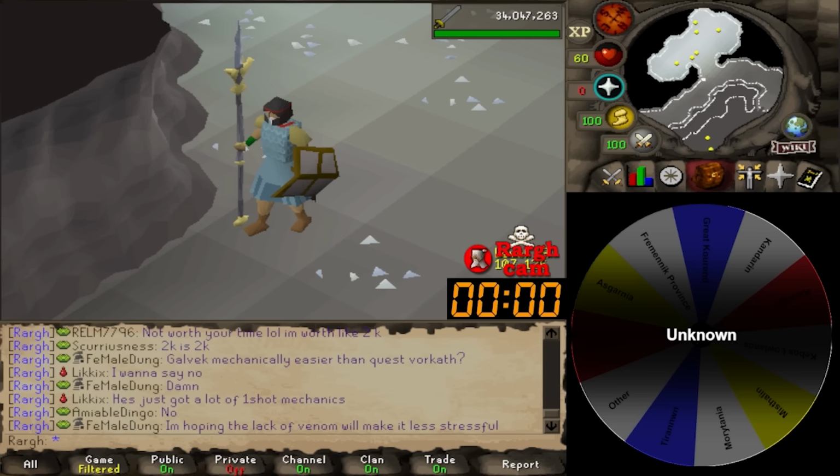Right, so I'm going to read off the unknown locations. We have the Cosmic Altar. This is all on the wiki, by the way. Cosmic Altar, Fossil Island, Harmony Island, Lithkhren, Mos Le'Harmless, Ungael. I don't know if I'm saying that right. It's the Vorkath Island. Zanaris. That includes Puro Puro as well.